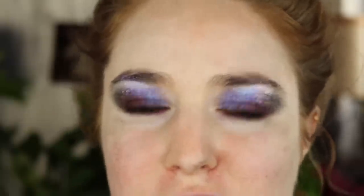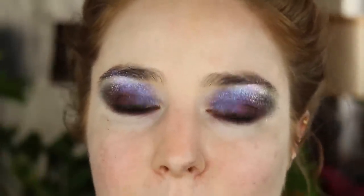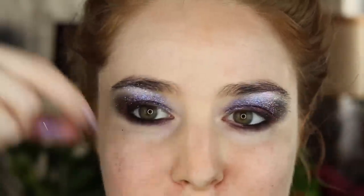All right, so I put on the glitter and then I went in with a little bit more of Glimmer, that glittery, intense, blue shifting, sort of semi-sheer, transparent-ish Clionadh shadow that's up on my brow bone. And then I felt like with those two extremely reflective shadows, I had lost a little bit of the build out of the darkness up above my crease. So I went back in with the multi-chrome on top of the glitter.